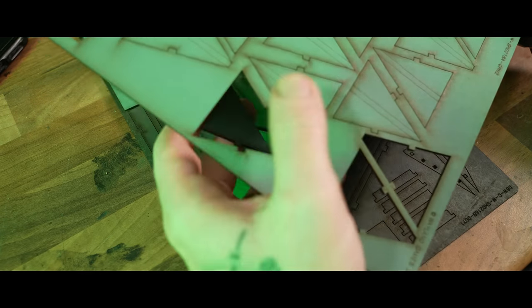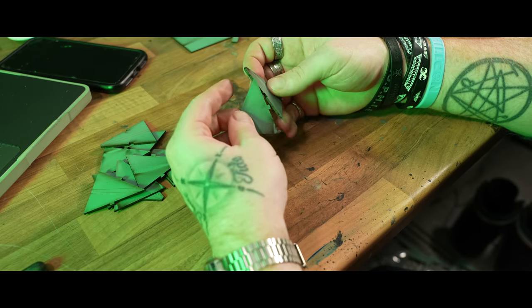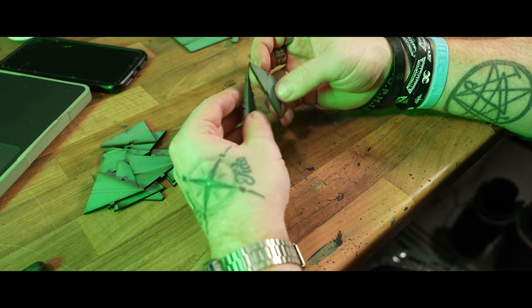The kit pops out quite nicely and only needs a smidge of super glue to hold it in place.